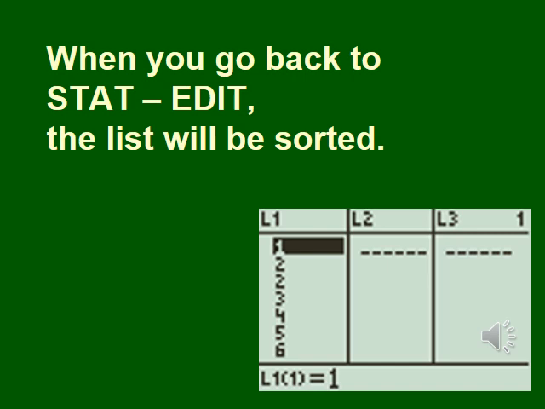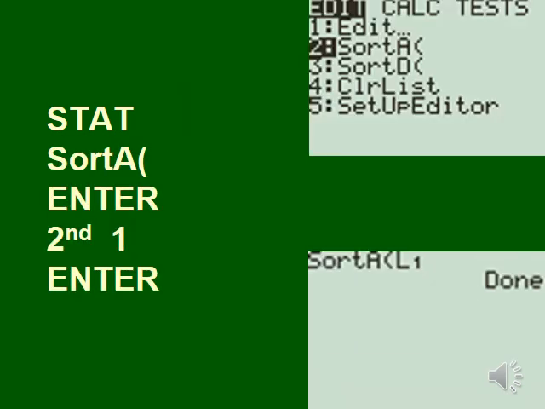So all of those numbers are now sorted out, and it would be a lot easier to make that stem and leaf plot if I have my numbers in order when I start. Again, the basic process, once you've got your numbers in list number 1, is you hit Stat, choose Sort A, which is choice number 2. That stands for sort in ascending order, from smallest to largest. Hit Enter, hit Second 1 to put L1 on the screen, and hit Enter again. That'll sort out all the numbers that are in your list, so it makes it a little bit easier to make a stem and leaf plot.